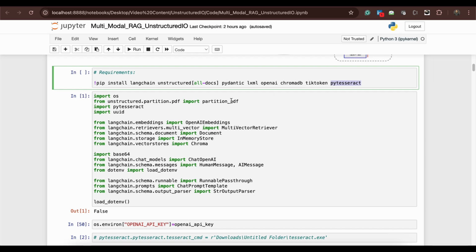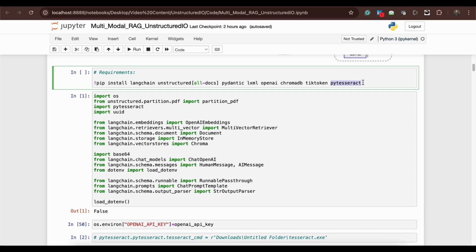When you install all of them, you may get some issues with PyTesseract, as most people are having problems installing it. Tesseract needs to be installed locally and added to the path variable. If you are using a Windows system, you have to install it, take the path of Tesseract, and add it to the environment variable.